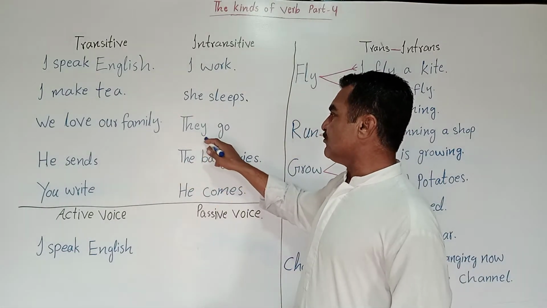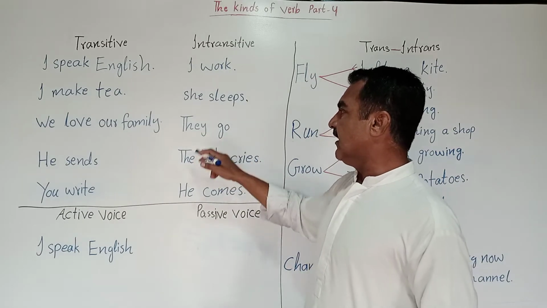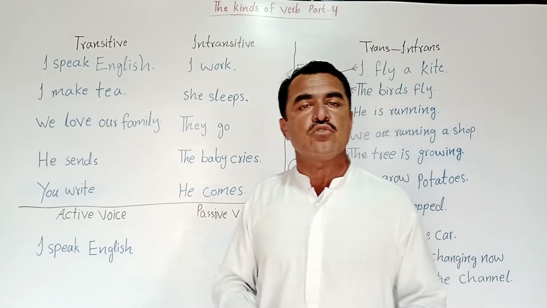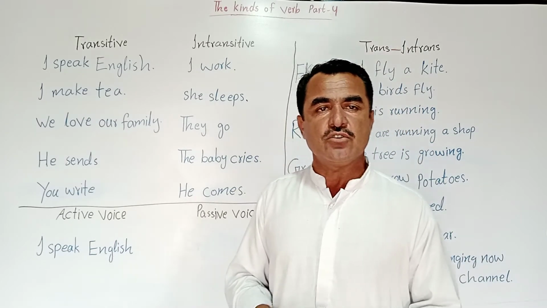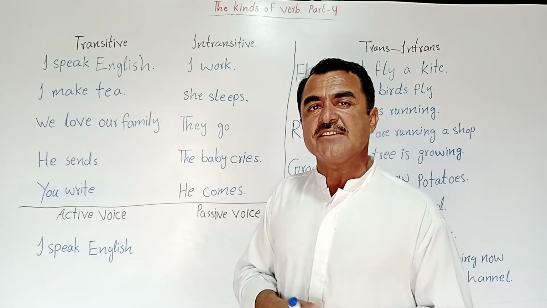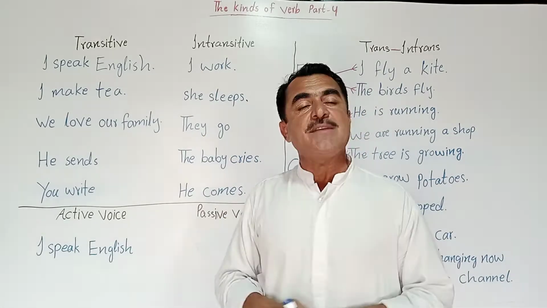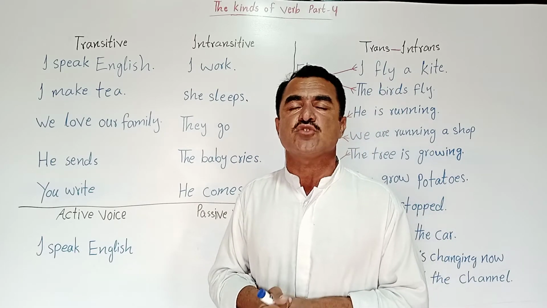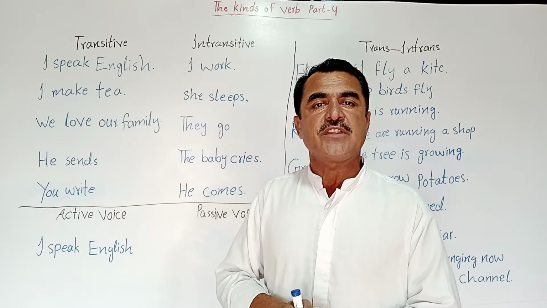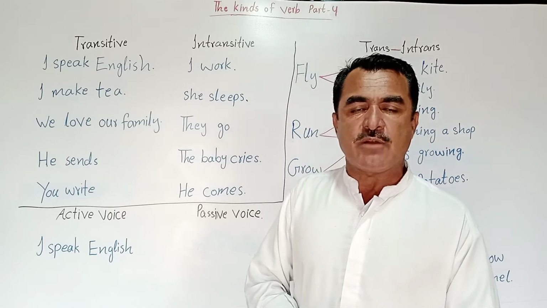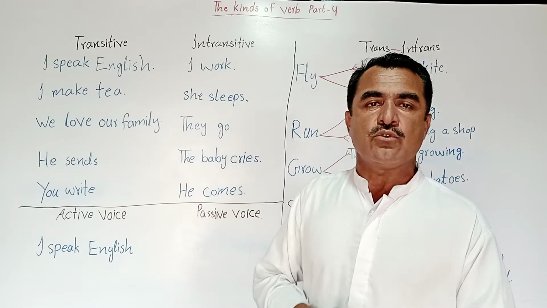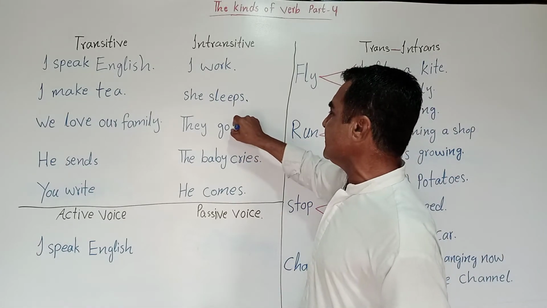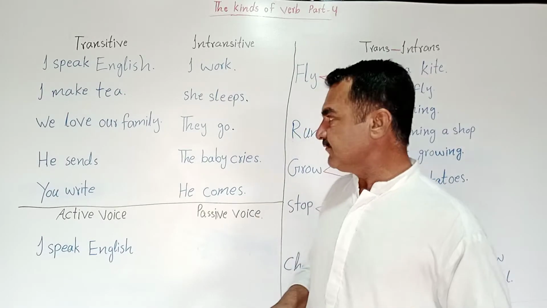Now let's go to this sentence, they go. They go what? They go who? That's why there are no answers like that, and no questions like that. Simply, it can be they go where. Now, where is not an object. Why? Because objects are nouns or pronouns, and where is an adverb. It is not a noun or pronoun, so it cannot be an object. So this sentence is complete in itself.